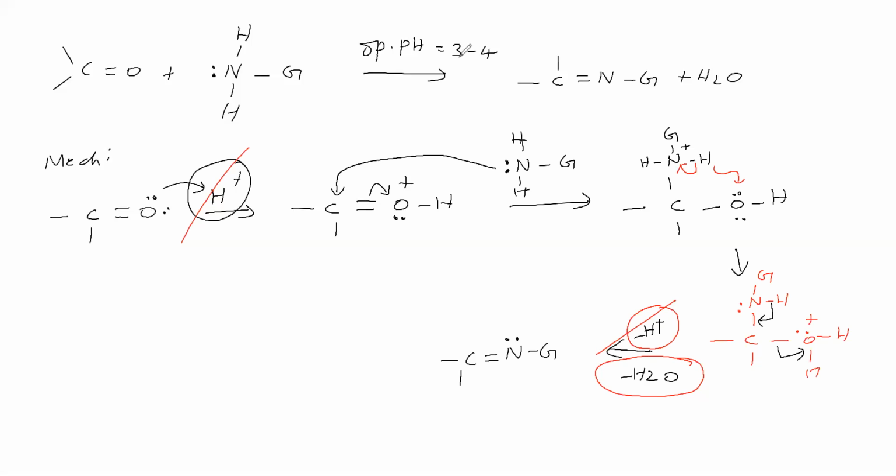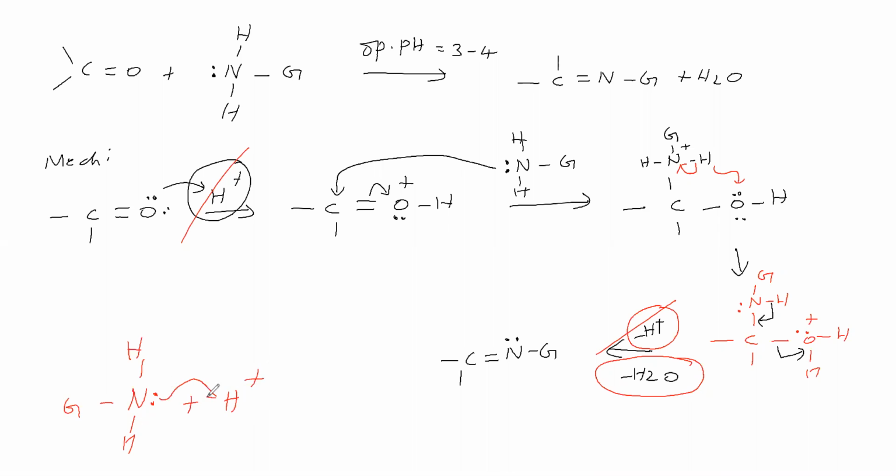3 to 4, in the sense acidic medium only, because pH less than 7 means acidic medium, no doubt, at 25 degrees Celsius. Why can't we provide pH 1 or pH 2? Because at pH 1 or 2 the acidic medium will be more. If the acidic medium is more, this ammonia derivative will go for an acid-base reaction. What is that acid-base reaction? That we will see. We will take this ammonia derivative.